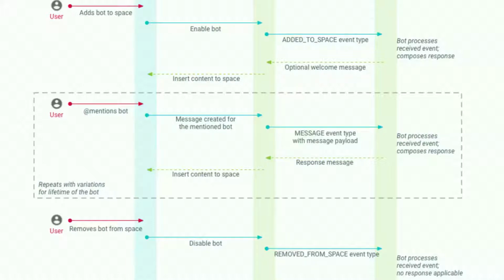So the one on the top is for what happens when a bot is added to a space, whether it's a room or a direct message, and the bottom one is what happens when a bot is removed. But in any case, all of them work pretty much in the same way, which is what happens when a regular message is received by a bot. So in the diagram, a user will @mention a bot, type a message. That message will get sent to the Hangouts Chat service. Then the Hangouts Chat service will communicate to your bot. Your bot does all the work, the gears spin. It sends a response back to show the user. So it sends that back to Hangouts Chat, and then Hangouts Chat renders that into the chat room so that the user can see it. Okay, it's fairly straightforward. It's just a couple of hops out, a couple of hops back.